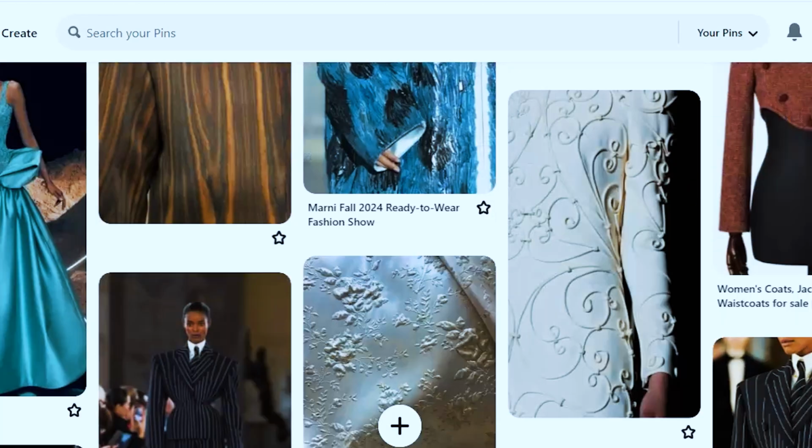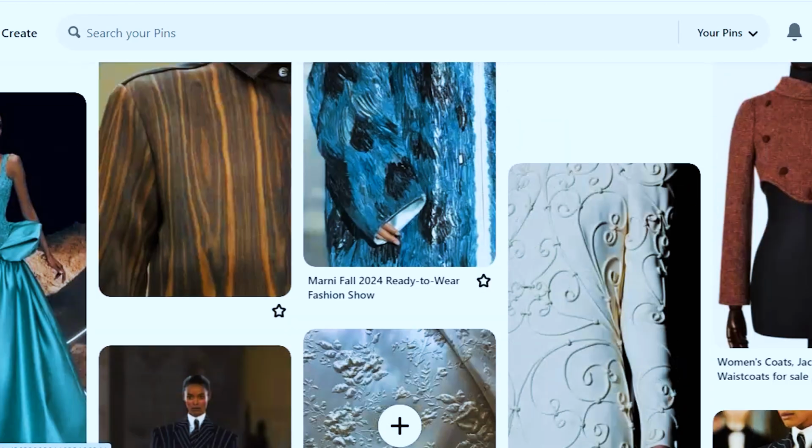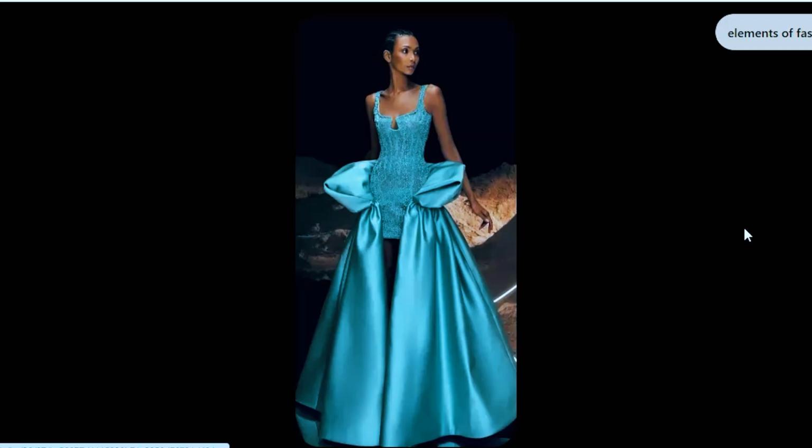Let's look for another example too. So look at this beautiful evening gown. Look at the main body of the dress. It's beaded, and completely and fully embellished.